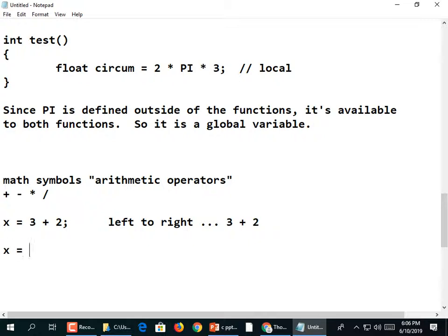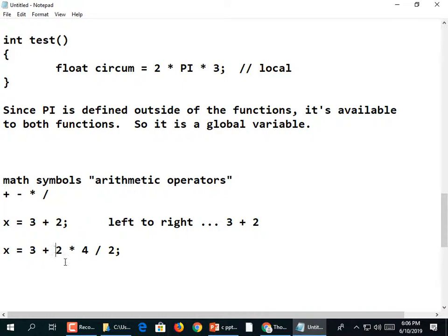What if you have something like this? x is equal to 3 plus 2 times 4 divided by 2. Still done left to right, but you've got to do the multiplication first, right? Okay, it's stupid, I'm doing 2 times 4 divided by 2, but you get the idea. That has to be done first. Multiplication and division have higher precedence, higher priority than addition. So this part of it has to be done first.